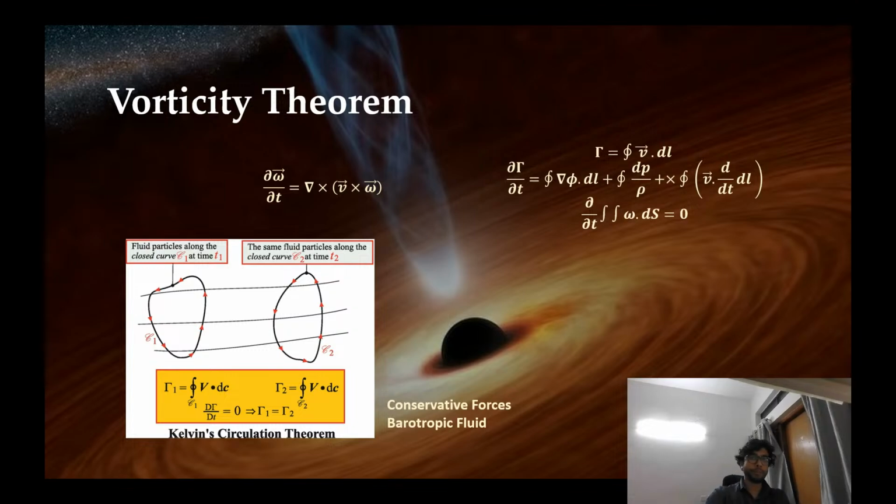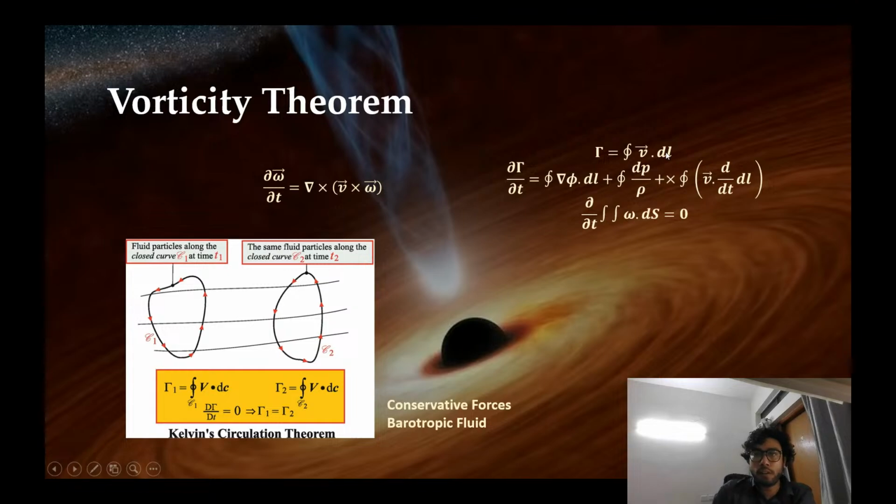Now we will do one theorem which is called the vorticity theorem. We already looked at the definition of vorticity, and we also derived this equation for incompressible flows, which is the vorticity equation. Now there is something called the Kelvin circulation theorem, right? Let me define circulation first. Circulation is defined by this symbol gamma, and you have v dot dl.